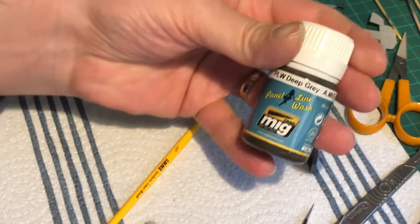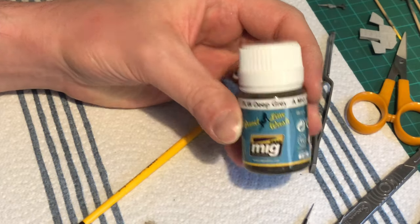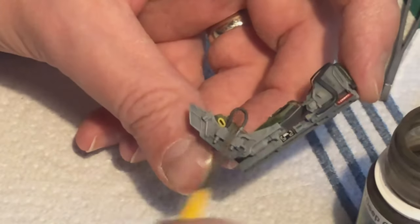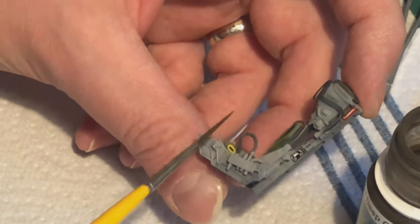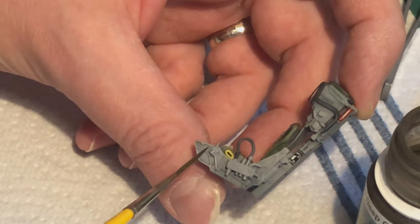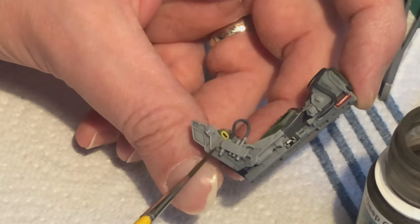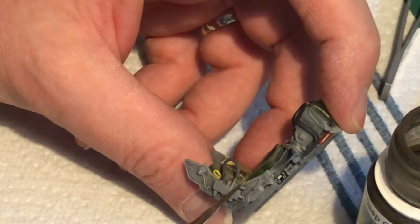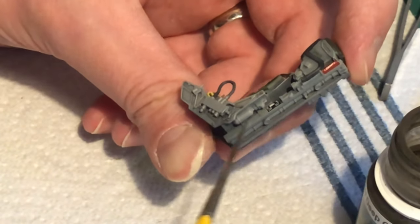So weathering wise, I'm using a deep grey panel line wash from Mig Ammo for this one, and it is just a question of popping it onto the brush and putting it over all the recessed areas on the ejector seat. It is really nice stuff, and although there are some parts of the ejector seat you're not going to see, I would do it anyway, because the one thing you don't want is something that hasn't been covered. So just tap and flow, you'll be fine, and it looks really good when you're finished.